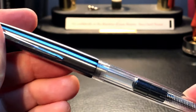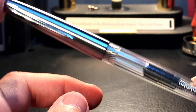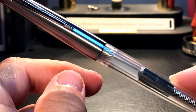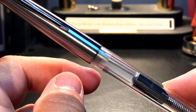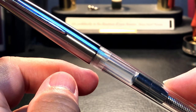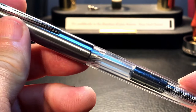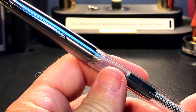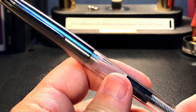But before I ink this pen up and do a writing sample, I want to elaborate on the evolution of this pen and speculate on what prompted its development. Speculation mode. After the writing sample, I'm going to speculate again on where I think Long might go with this model. But first, some history. Please use the chapter feature to skip ahead if you couldn't give a tinker's cuss for any of this background. And we'll see you on the other side.